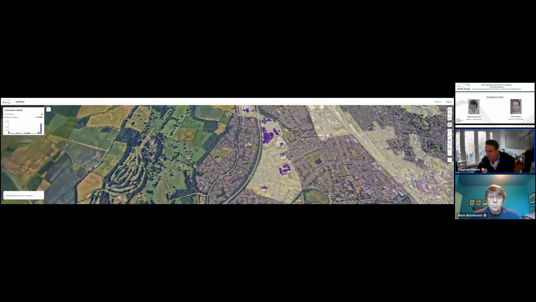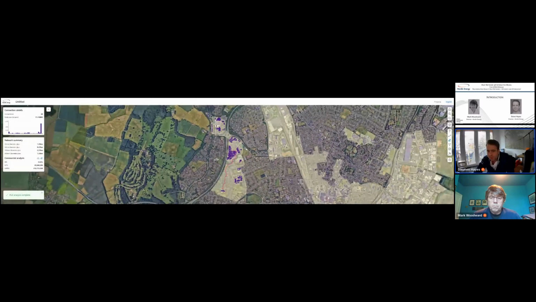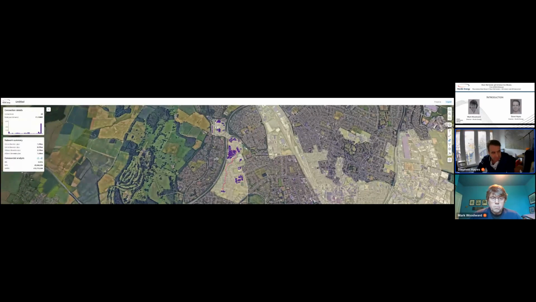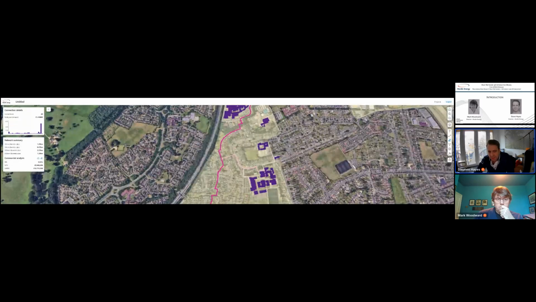It does that, then it also does some hydraulic analysis to work out how big the pipe network needs to be to deliver that energy, and it will also do a commercial analysis. You can see that with a few clicks, I've got this view back within seconds. If you look on the left, we've got some different pipe diameters, different lengths of pipe requirement, and some high-level commercial analysis figures. So we've got the IRR, the NPV, and the CapEx, and this is all based on a detailed techno-economic model.